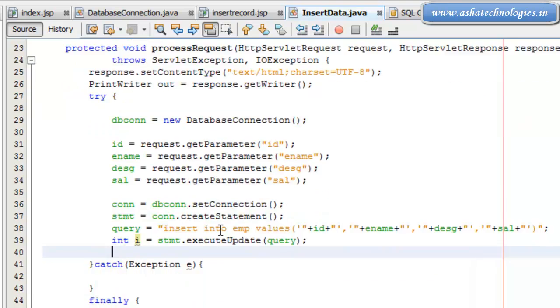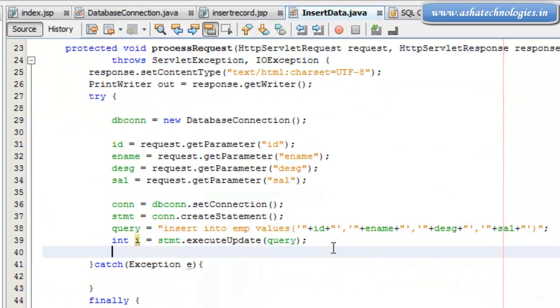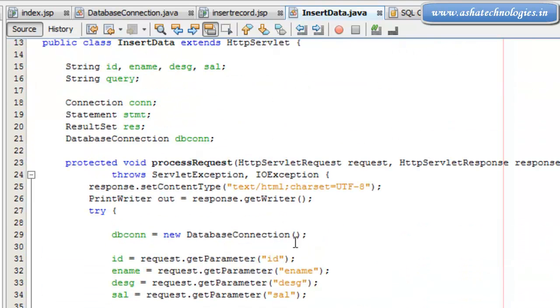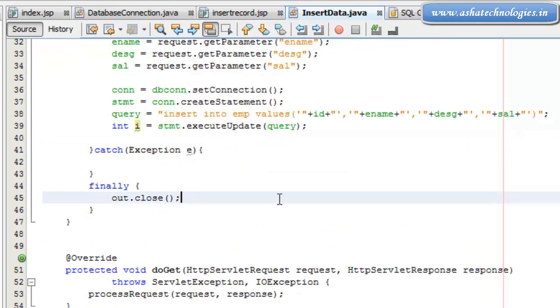So this servlet, after we have called it, will insert the record, and after inserting the record it has to go to another location.